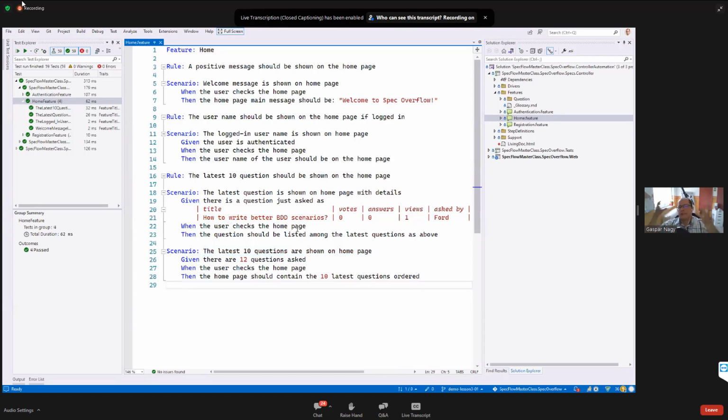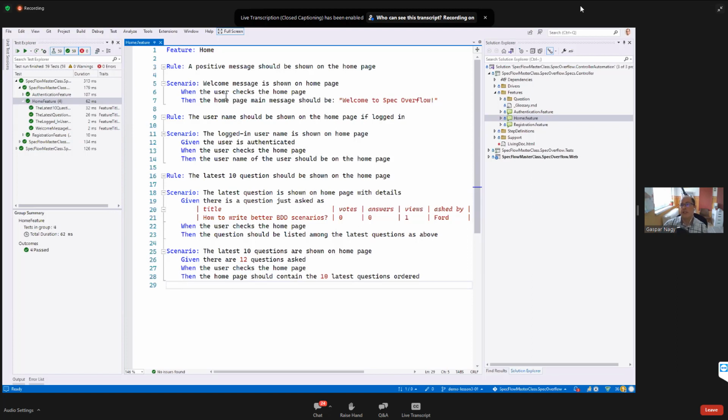For whatever reason, it was easier to illustrate this rule with these two scenarios and not try to make a magical huge scenario that shows these two things at the same time.